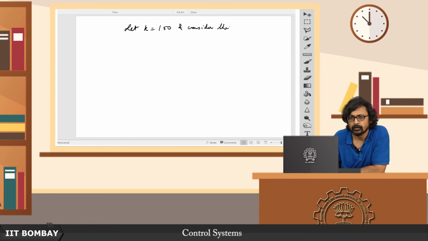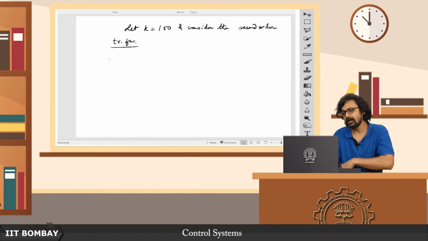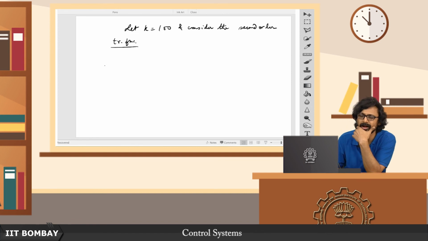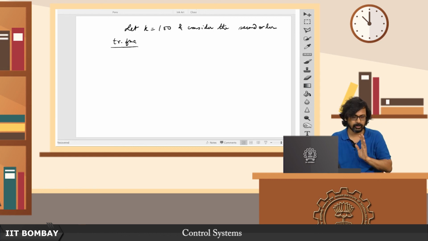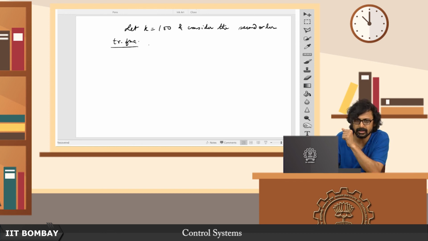Consider the second order transfer function. Again, you might say that if you go for a higher order transfer function, a lot of these things do not make any sense, and I would agree, you are right, but for now we are just concerning ourselves with this sort of a numerical example.